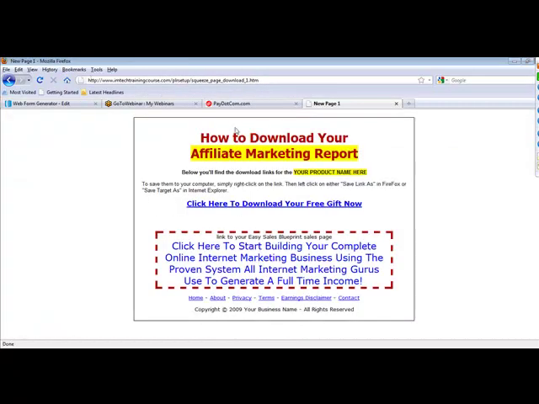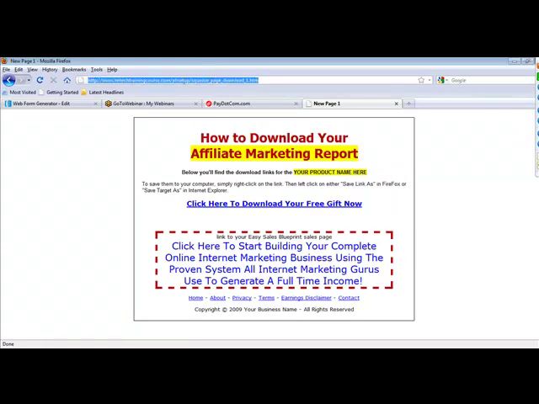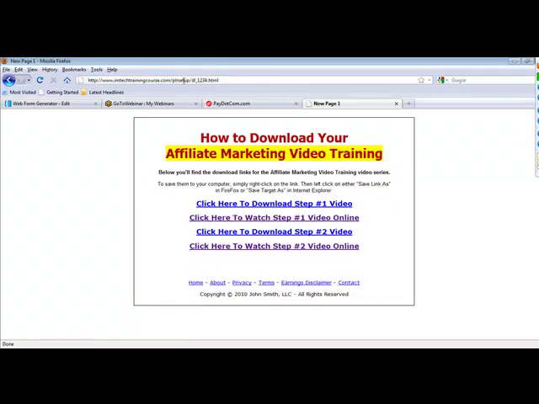Alright, there it is. So this would be like our squeeze page download right here. And then you've got your sales page, and in here you've actually got your product page. And I just put them into a subfolder, which is why I'm having to add that extra folder there for them to show up. And there it is.